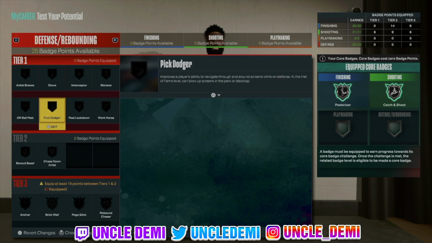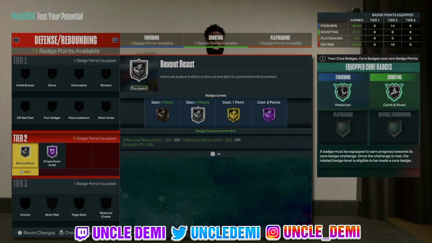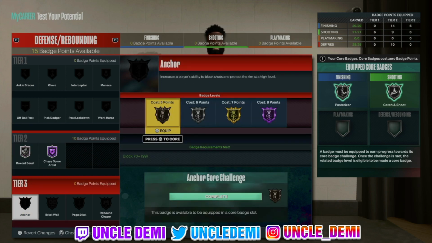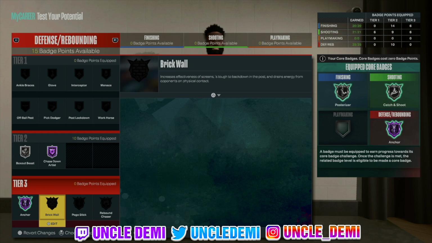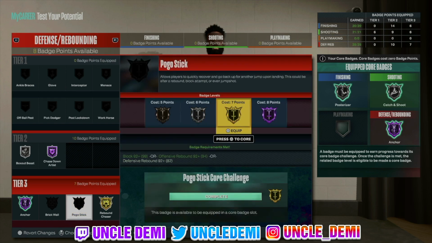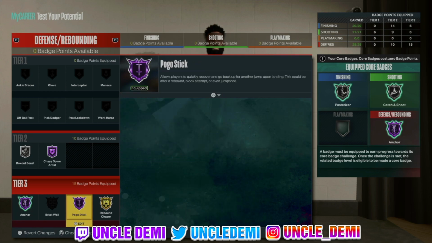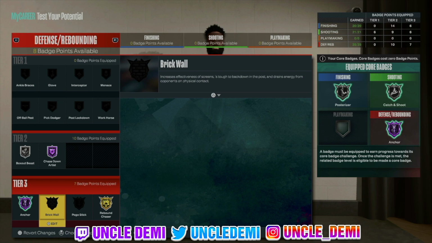No playmaking here. And then defensively, I think you should get all your badges and just go crazy here, because you're going to need a lot of badge points. So you probably want to double core. So you can go here, and then you can go, maybe core Brick Wall. If you can core Brick Wall and Anchor, then you're able to get this and Pogo Stick, right? But you can have all three down here. If not, then I would just recommend not getting Pogo Stick. Maybe you don't need Brick Wall because you're not going to be isoing your guy, so you're just a spot up.